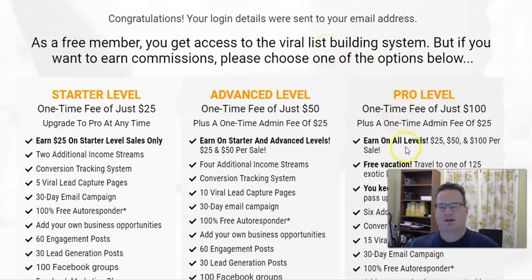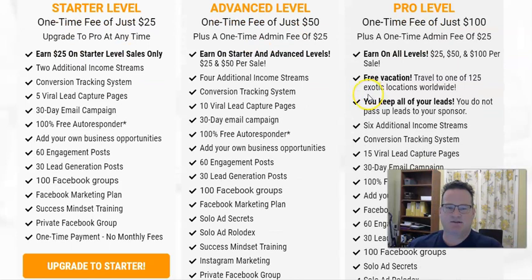So now they have their free account set up, and this is the major update with List Infinity. When List Infinity first started, they had either the free or the pro level of $100. So that was it, just two choices, free or $100. And then they added a starter level, which was $10. But with this most recent upgrade, they've increased the price of starter from $10 to $25, and then they added a middle advanced level of $50. Okay, and so now they have three levels.